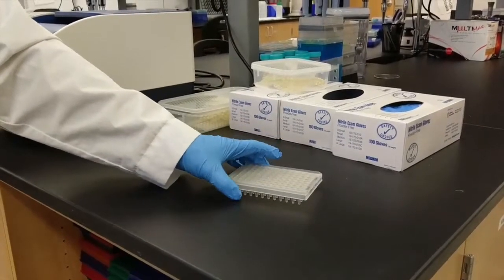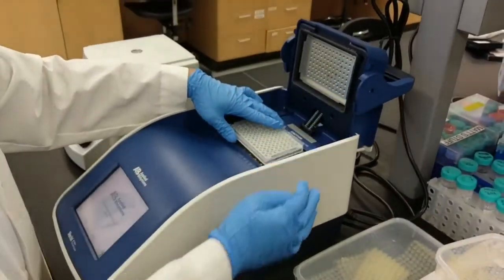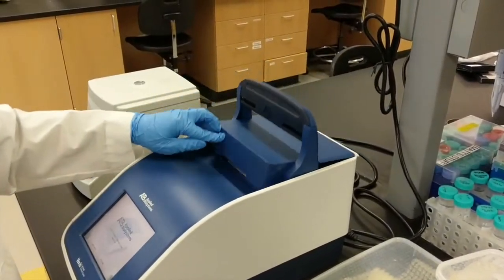Now that we have high quality and high yield DNA, it is time for us to fragment the DNA into smaller pieces for Illumina sequencing and begin library prep.